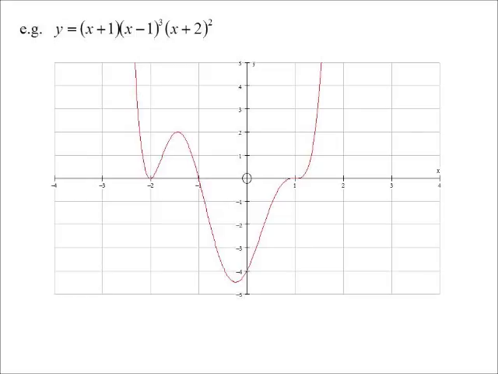Now look, this turning point down here, how did I know it was on the left-hand side? Why wasn't it on the right-hand side? Well, I'm just drawing a very basic graph. I might put it on the wrong side for now. Once we start doing some calculus, we can identify the location of that exactly. But at this stage, we're just drawing some rough sketches. So we might have it on the wrong side to start off with until we get a bit more knowledge about how to draw sketches and different tools we can use. But that's not a bad sketch. It gets the basic shape of it for us. We know what that curve's looking like.